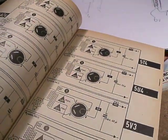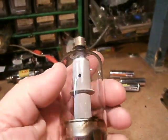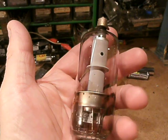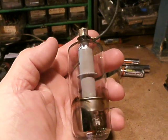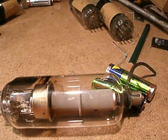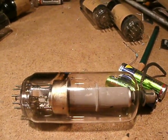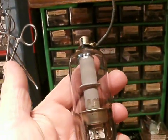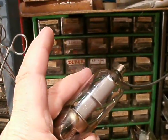You see rectifier tubes. This was an old tube from a cathode ray tube television set — it was the rectifier tube for very high voltages, say 20,000 volts or so. You can see that because of the way the tube was built: the anode is a kind of real tube, and here inside there must be the filament and the cathode. The tube was big — had to be big — to prevent sparks inside the tube.